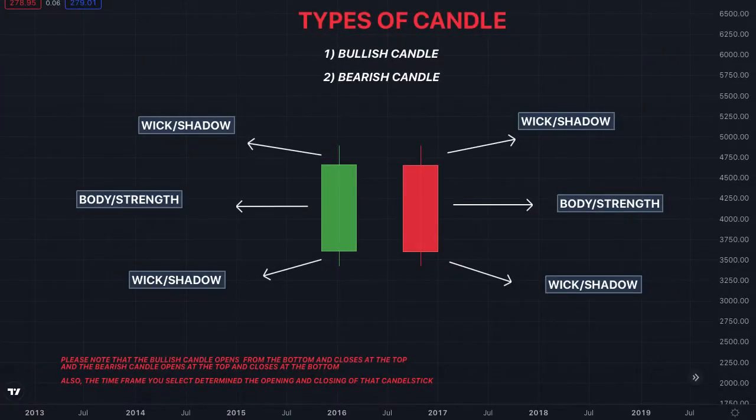Firstly, we have 2 types of candles in trading, which are 1. Bullish candle. 2. Bearish candle. As you guys already know, the bullish candle is the green candlestick and the bearish is the red candle. The wick, or shadow, labeled on this image shows the length to which the price has gone and then returned. That is to say, in the time frame in which the bullish candle is formed, the price went as high as reaching this top, then it came down and remained here, which is the body.